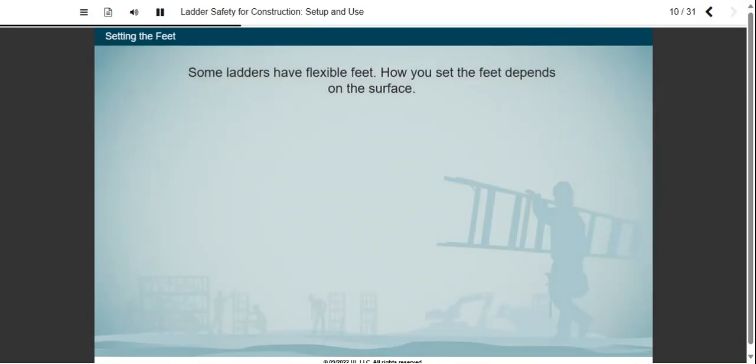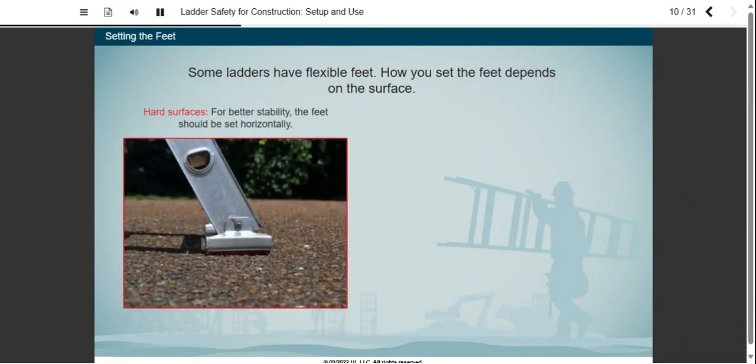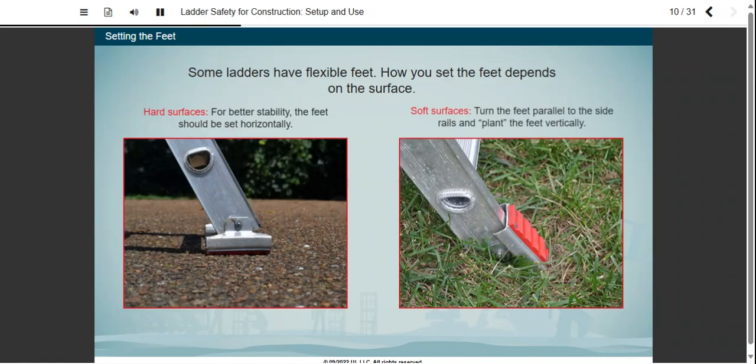Just because some ladders have flexible feet doesn't mean you should set the ladder on unstable ground. If you're using a ladder with flexible feet, how you set the feet depends on the surface. On hard surfaces, the feet should be set horizontally. On soft surfaces, you should plant the feet vertically by turning them parallel to the side rails.